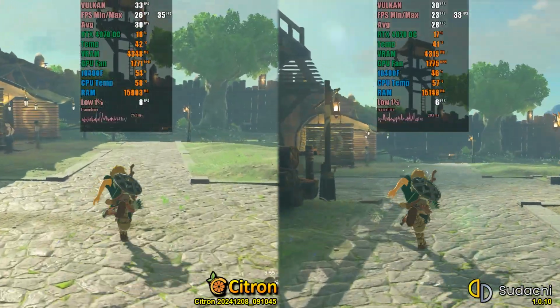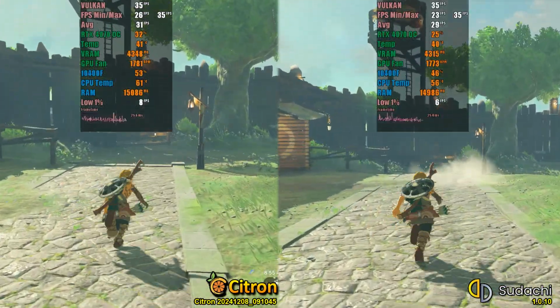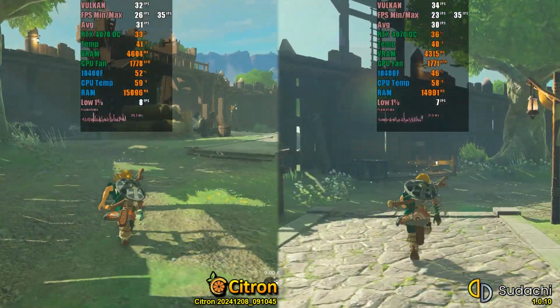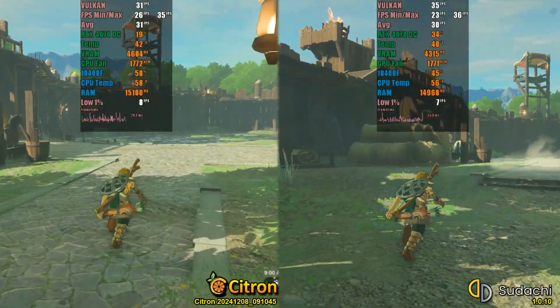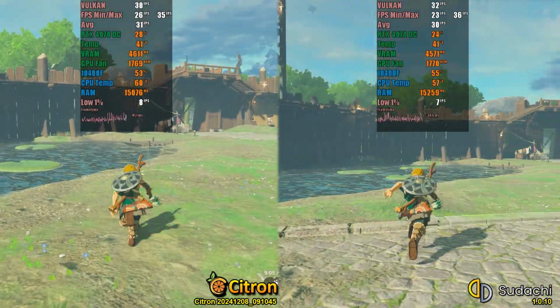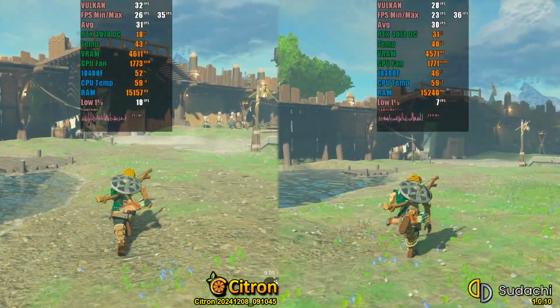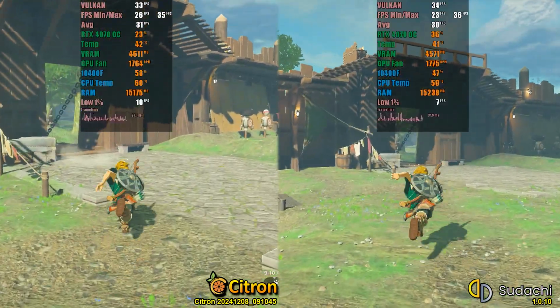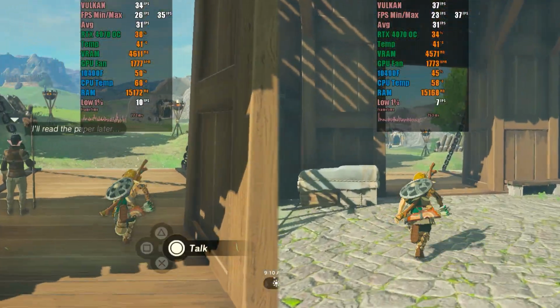If you want to play on PC, both Citron and Sudachi, version 1.0.10, deliver very close performance for most games. The choice of emulator can be based on what you find more comfortable to use. Citron tends to have slightly better compatibility, while Sudachi may achieve about 3 more frames in some cases.